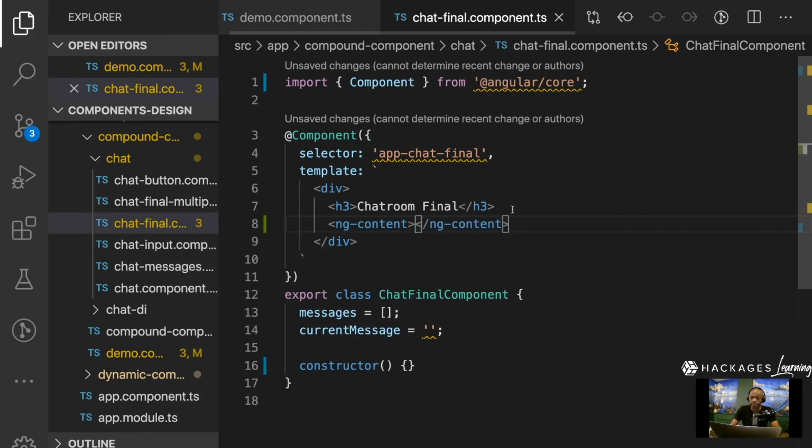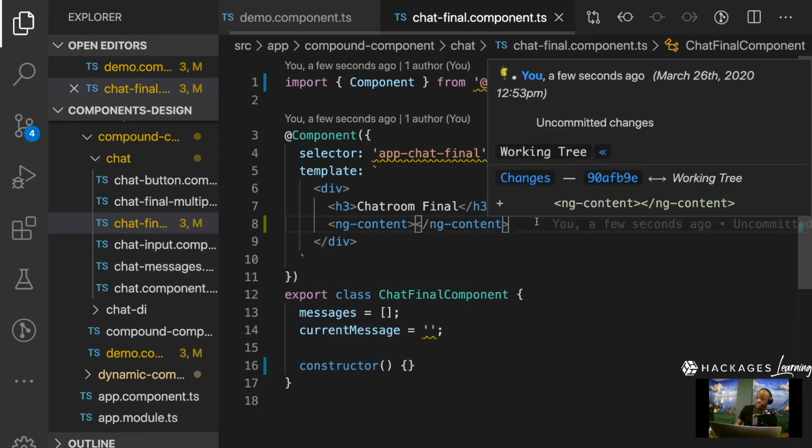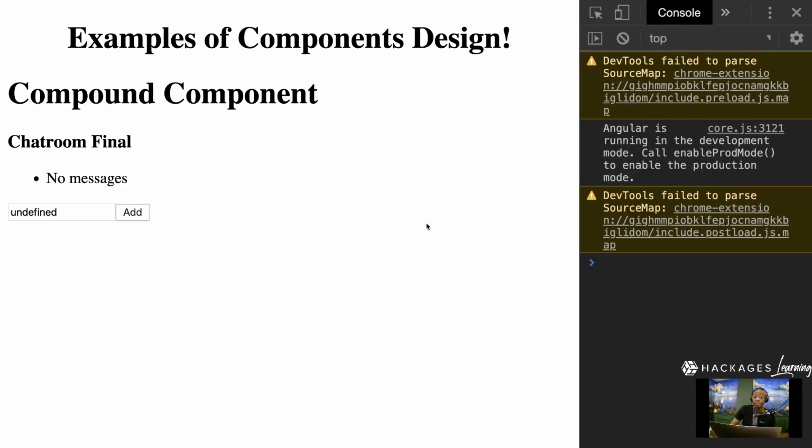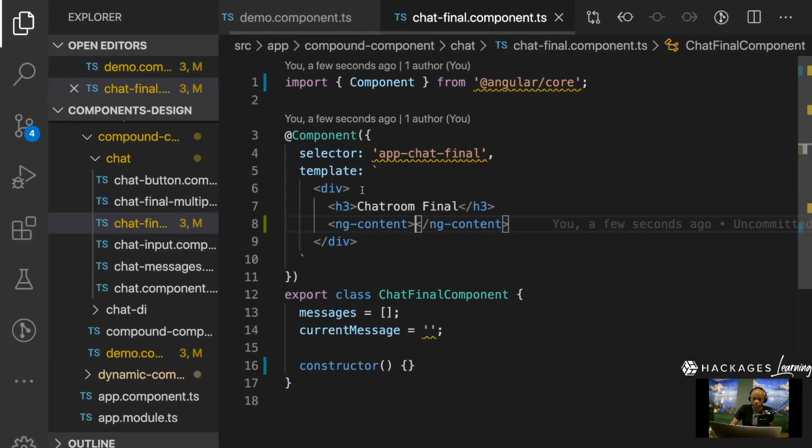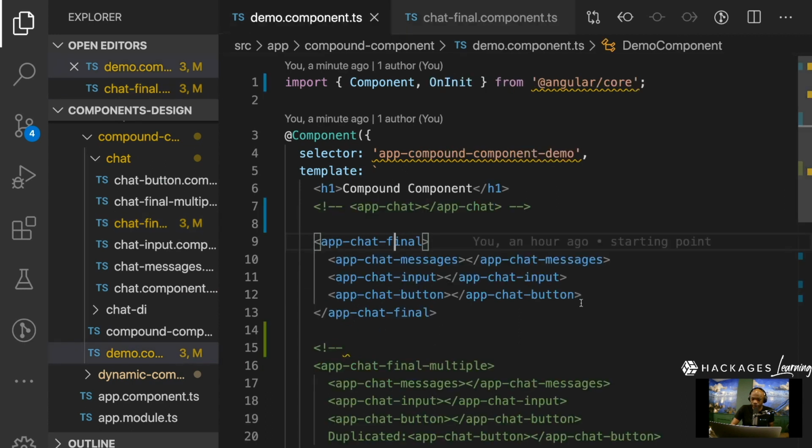Okay? So by using ng-content, you actually now see things showing on the screen, okay? But things are broken. Because what we just did, we took all the components that were inside app and then we just moved them right below.